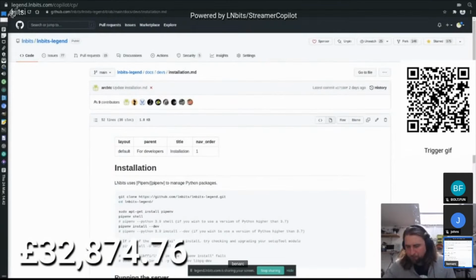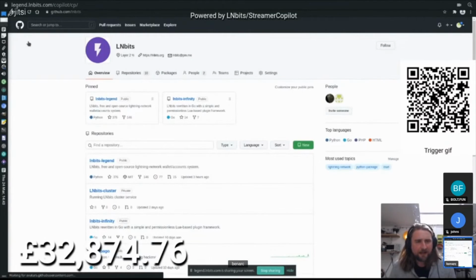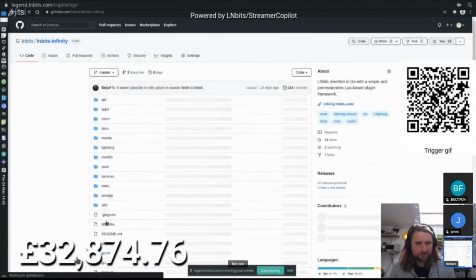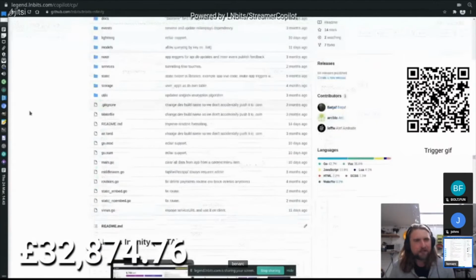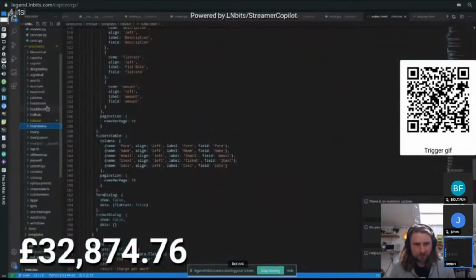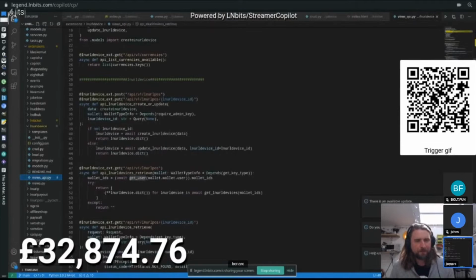Too much talking. What's cool about this is, as you can see with the original LNbits, there's a lot of repetition of work. So in lnurl-device here, I've had to repeat a lot of things when I'm writing my extension.